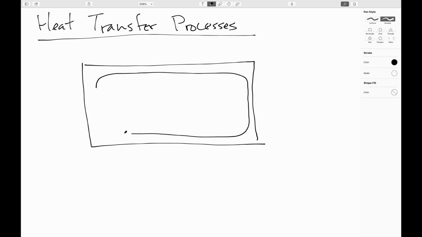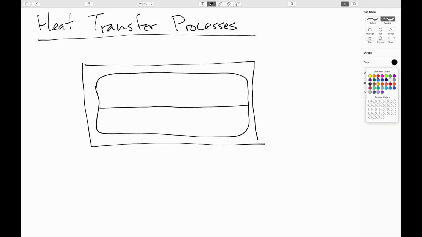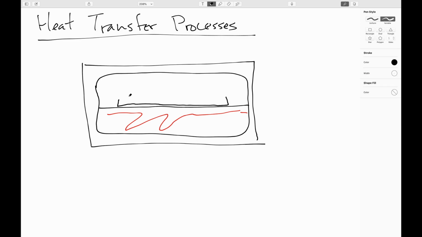So I am drawing an oven here, and we have a window so we can look in, of course. So here's my rack. Let's go ahead, because it'll simplify things a bit, and assume it is an electric oven. So we will have a cal rod down in the bottom of the oven that is getting heated up by electric current passing through it. And then we will have here a cookie sheet. And on top of the cookie sheet is, of course, nature's most perfect food. That's right, chocolate chip cookies.